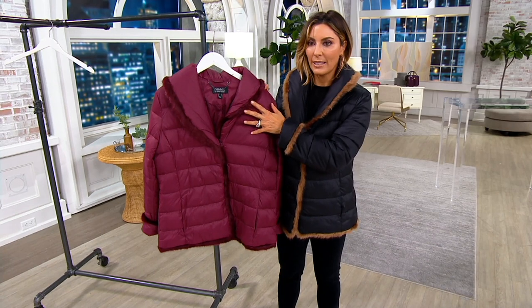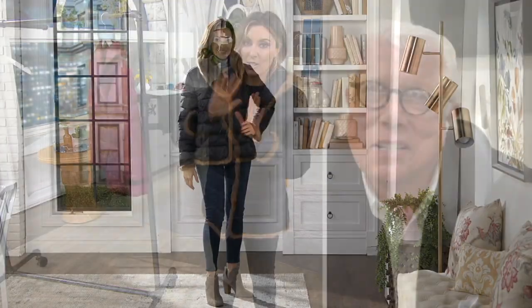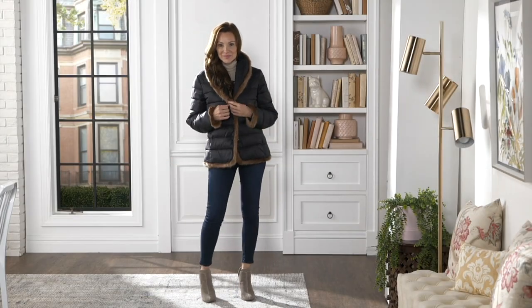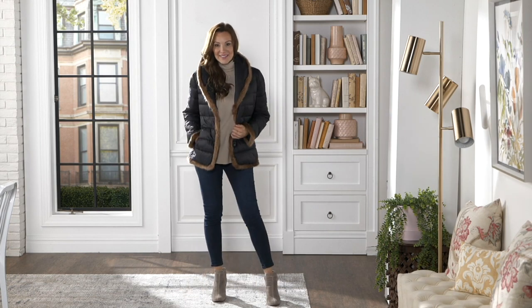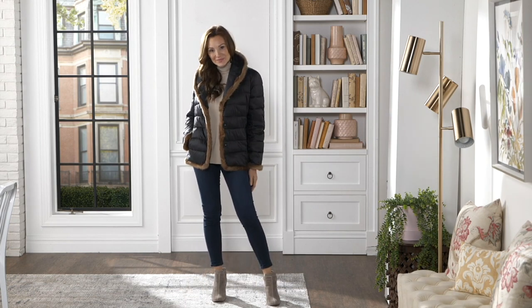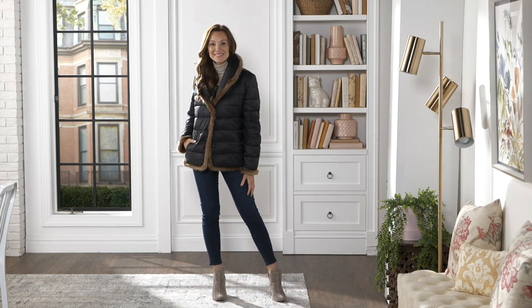This is not like the rest of the puffers out there. This is clearly designer, designer. It looks so cute. Here's your wine and here's your black — do not wait either way. Often Dennis's coats and jackets come in and we watch sizes disappear and we don't reorder them in the immediate season. So this is your best time to order it. We're going to move into our social media segment — not only is Dennis Basso here, but Amy Richter and Aaron Mosley are coming up with a lug blanket and more.